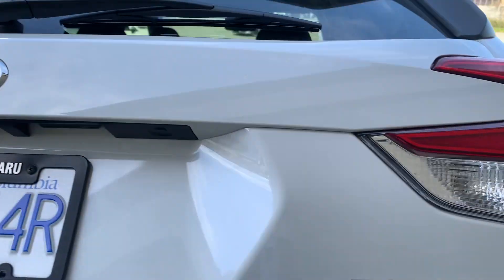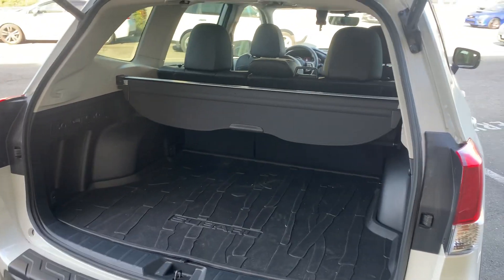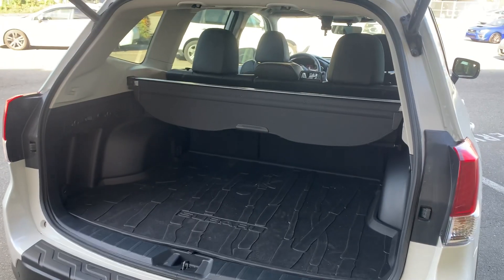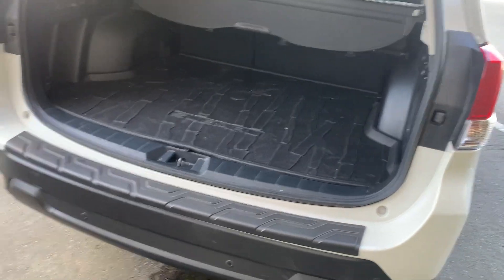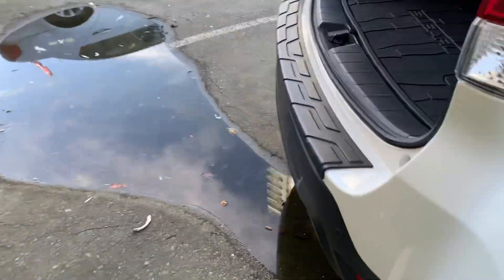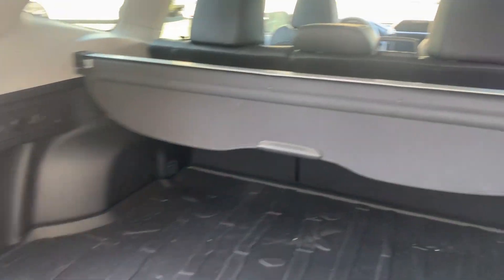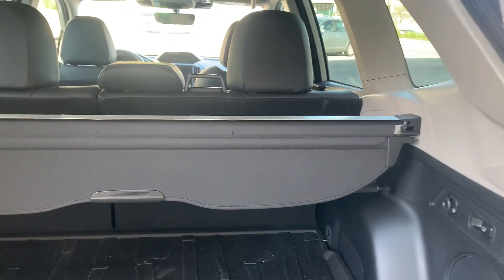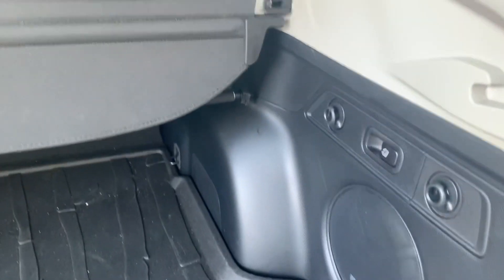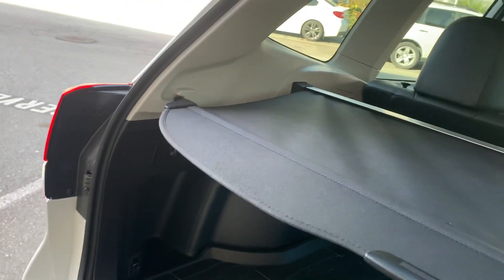In the back, this one comes equipped with a power tailgate, which most trims have other than the base model. You can see a very generous trunk space — this opening is actually our widest of any Subaru SUV, more than the Ascent, Crosstrek, and Outback, which is surprising. Even more surprising is that this loading floor is actually our lowest of any Subaru SUV — the floor on the Crosstrek, our smallest SUV, is higher. It's very nice and spacious inside. This is the Limited trim level, which in Canada is one below the Premier, and already comes with a Harman Kardon sound system and an electronically actuated seat release.